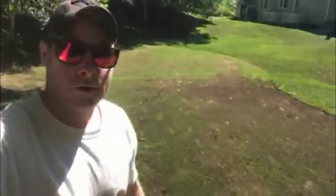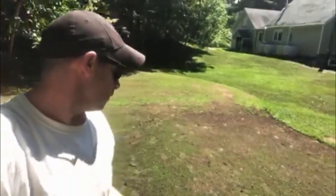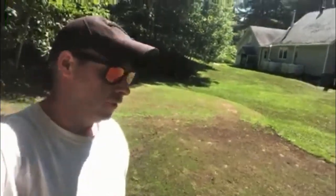It's actually doing better in the shady section, probably because of the heat. But yeah, overall, it's still growing. Got to give it a water now. But yeah, I mean, things are looking good. You just got to be on it. You got to get out there and just work.